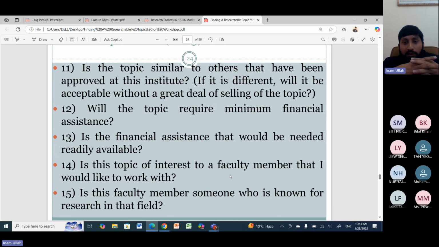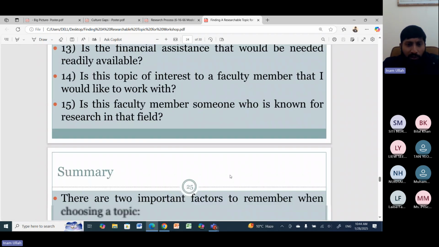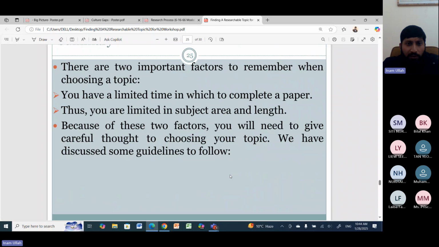So you can go ahead, and that is a very appropriate and a very good research topic for your research thesis, for your research paper, for your term paper, and so on, at whatever level of study you are. So I believe that's all about it. The rest is just a summary. We have already discussed it.